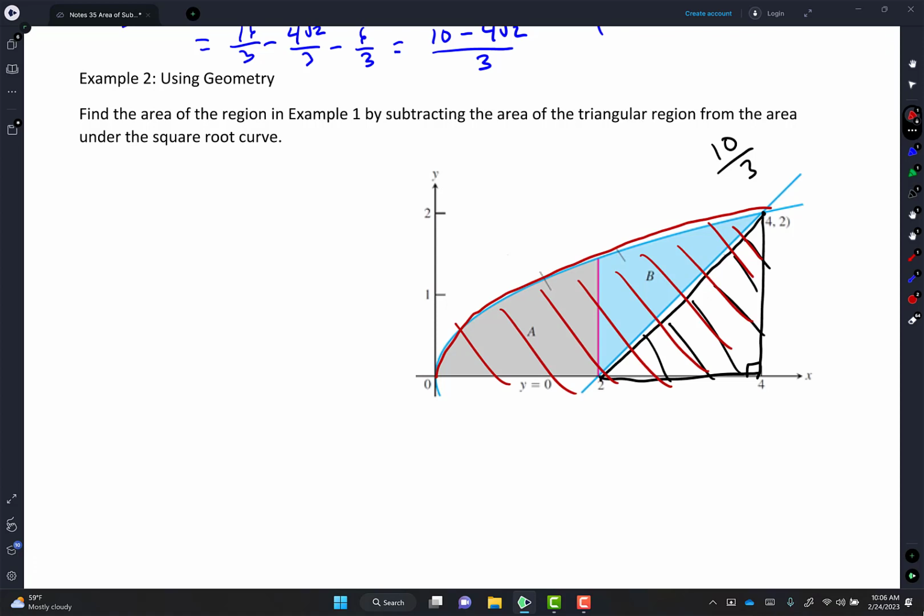Okay, I'll do that. Again, there's the perfect one for colored pencils, guys. I'm going to do the red in red, and then the black in black in a little bit when I get there. Integral from what to what? 0 to 4 of the square root of x dx. I already know what the antiderivative of the square root of x is. We did it on the last page. Do you guys remember what the antiderivative was?